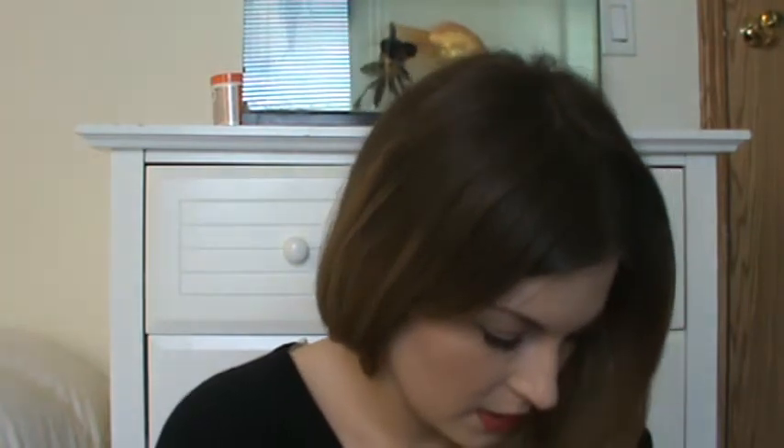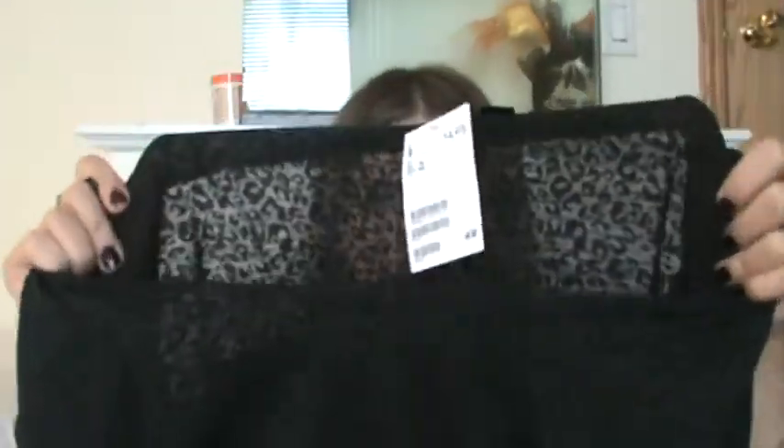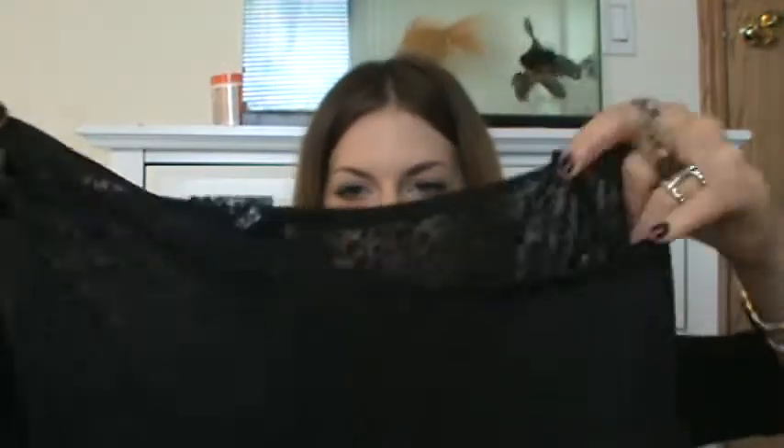At H&M I got their new spring magazine — they're free, you can usually pick one up at any H&M that has them. I also got a shirt for $14.95. I got it in a size 12 even though I usually wear an 8 or 10, just because it runs a bit short and I have a longer torso. It has a leopard-cheetah print that's kind of slightly sheer — a really cute baggy, flowy shirt.